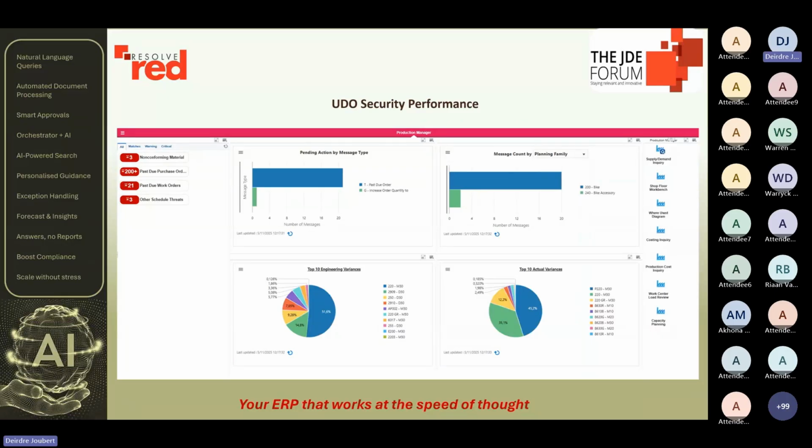Okay, UDO security performance. So as we all love to use our UX1s, and as we know, when we sign on, when we've got a number of UDOs assigned to us, they take a bit of time to load the UX1 itself, as well as the data that's presented by the UX1. So this enhancement improves that runtime performance, especially for users with many subscriptions. We have tested on our demo environment and seen a difference in how quickly we can render the UX1s, comparing release 25 to release 26.